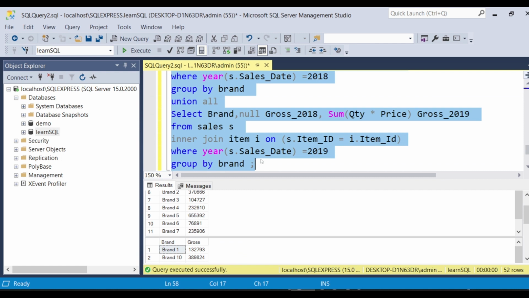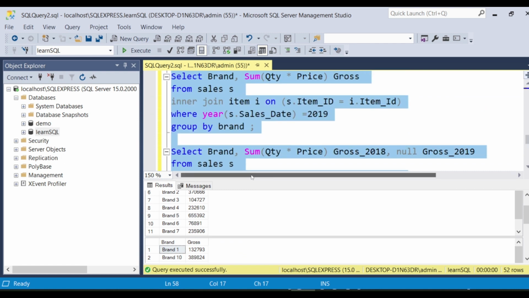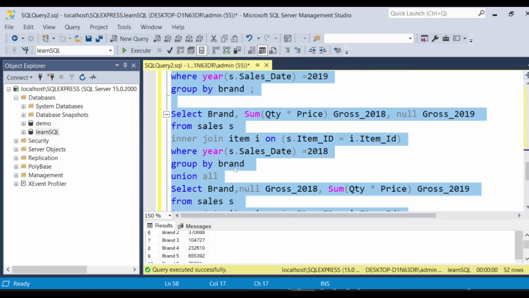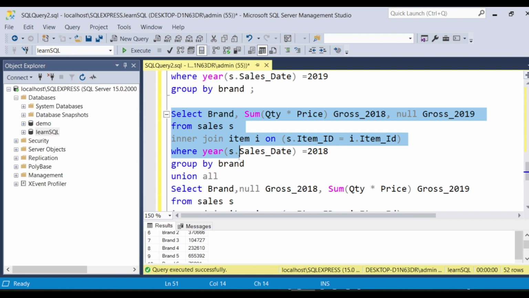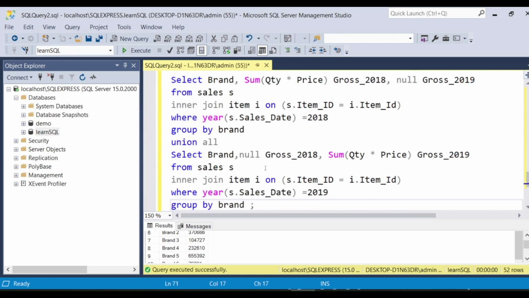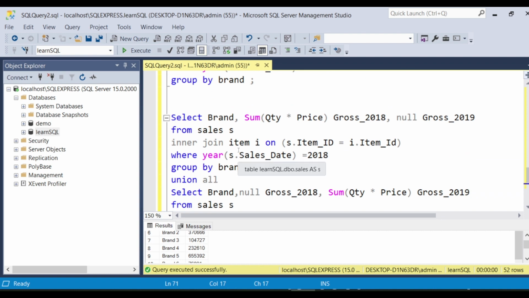Now I don't want to have this data in different rows, isn't it? You don't want to see this data in different rows. So what I'm going to do is take this query which I've already written here, copy paste it and do it in the next step. Now I'm going to make this query an inline query or from clause subquery, which we have learned in the previous videos.